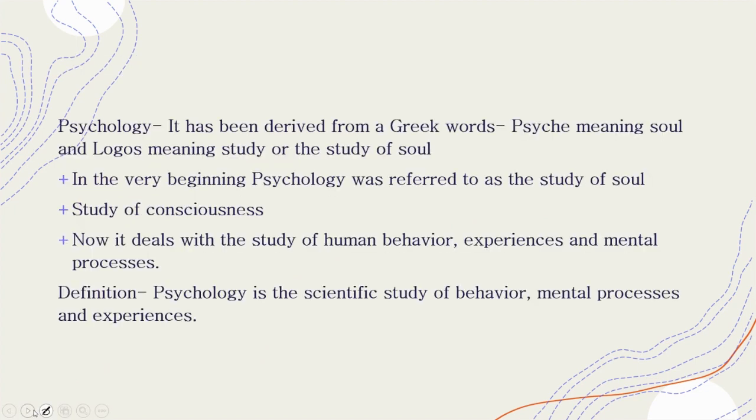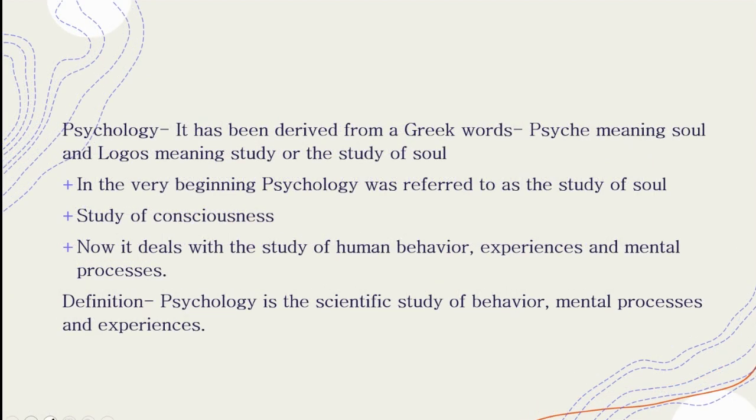So, let's get started. Psychology has actually been derived from the Greek words psyche, which means soul, and logos, which means study. So, in the very beginning, psychology was considered to be the study of soul, but later it shifted its focus to the study of consciousness. However, this was also not quite feasible. So, now in the present time, psychology deals with the study of human behavior, experiences, and mental processes.